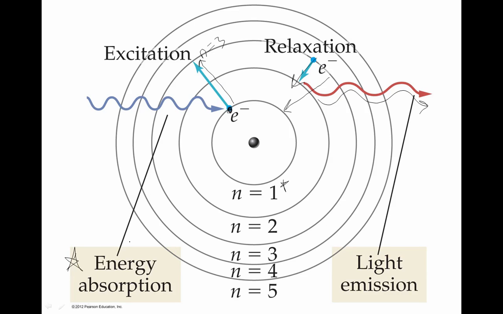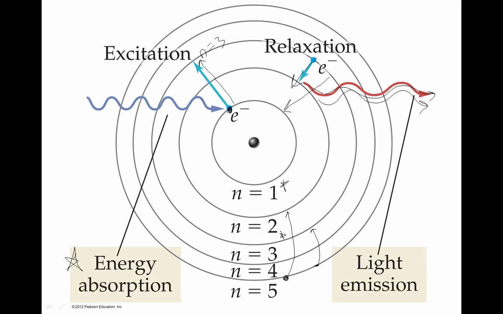The reason this works so well is because we have this model that tells us electrons excite, meaning they absorb energy and go to a higher level, and they relax down and release that energy. So if I were to ask you which one would release more energy, over here we've got a little waveform drawn, and we'll talk more about that waveform in a second. An electron that was excited up to n equals 5 that then jumped down to n equals 2, or something that was excited up to n equals 5 that then relaxed down to n equals 3. Which one of those should release more energy? The first one, from 5 to 2.